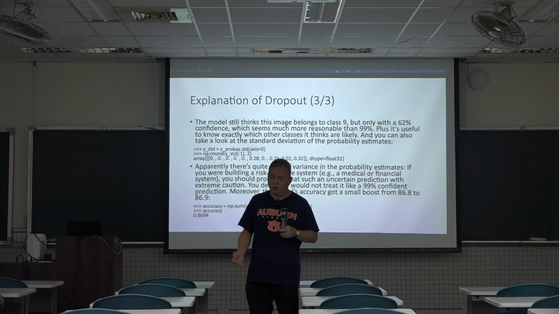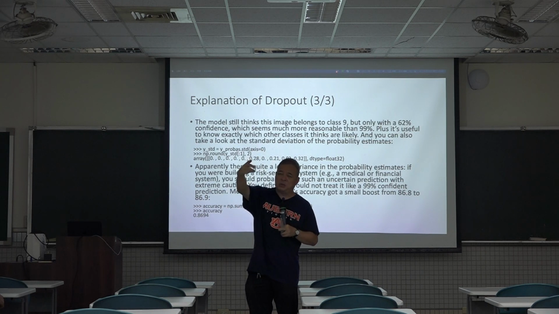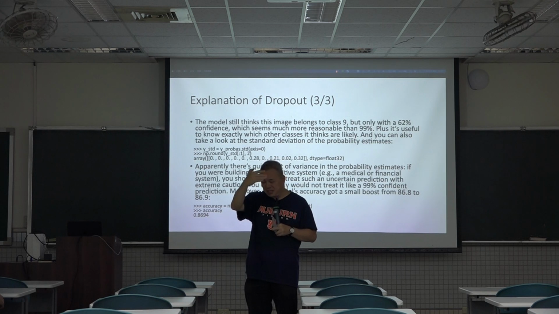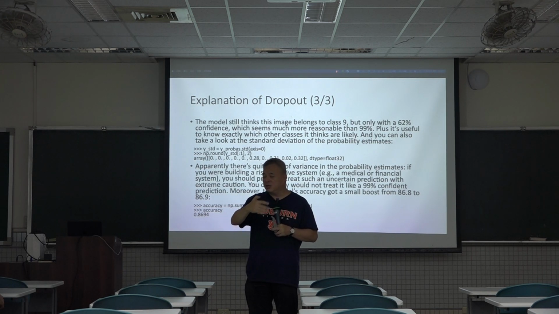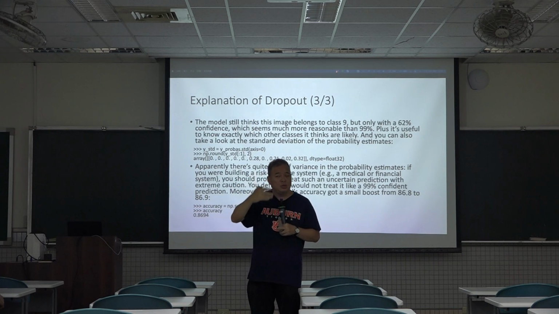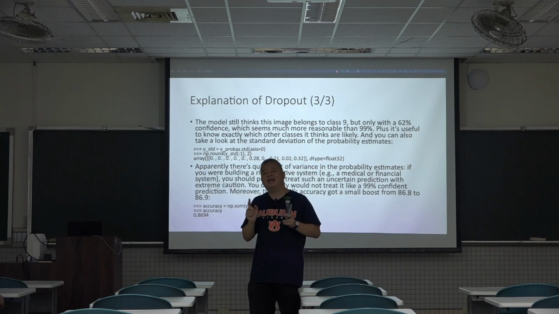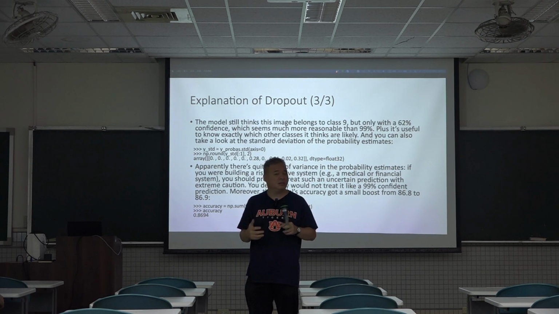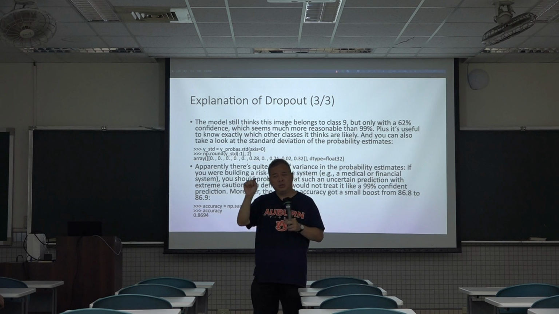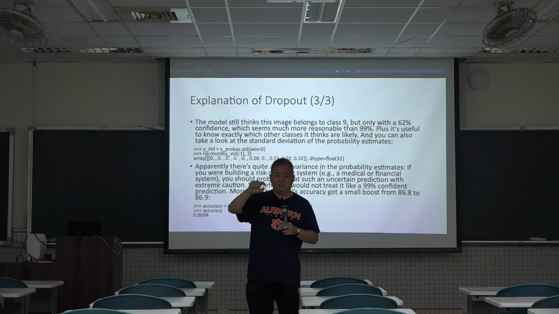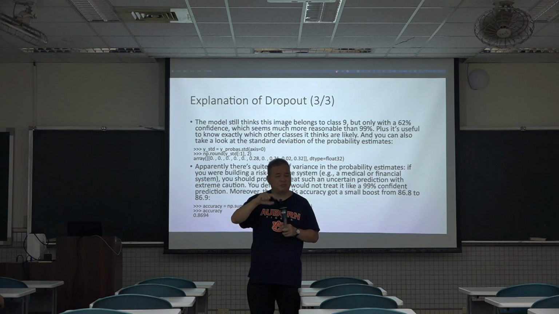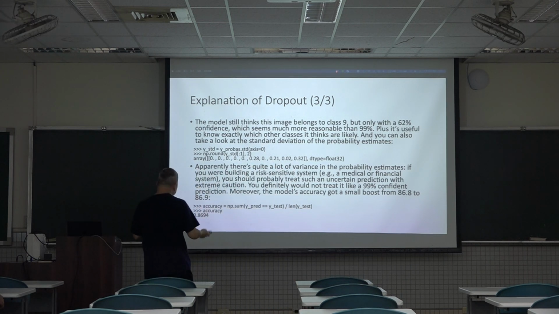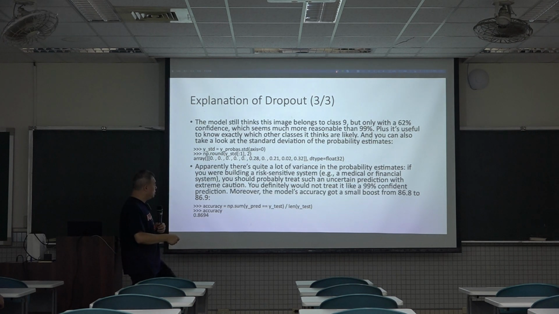It's very important to know, this is the most certain answer, what is the second possible answer? Or the third one? Sometimes you want to know much more information than just the answer. You want to know the certainty of the answer. You want to know the second best or third best answers. The original model couldn't provide you that, but MC dropout can do that for you.